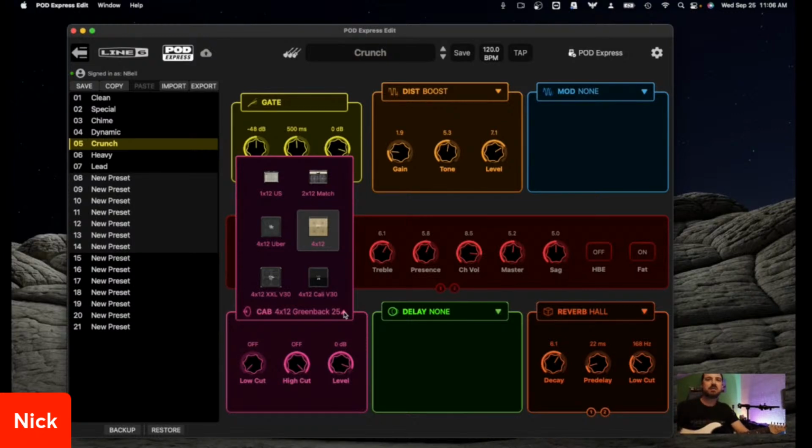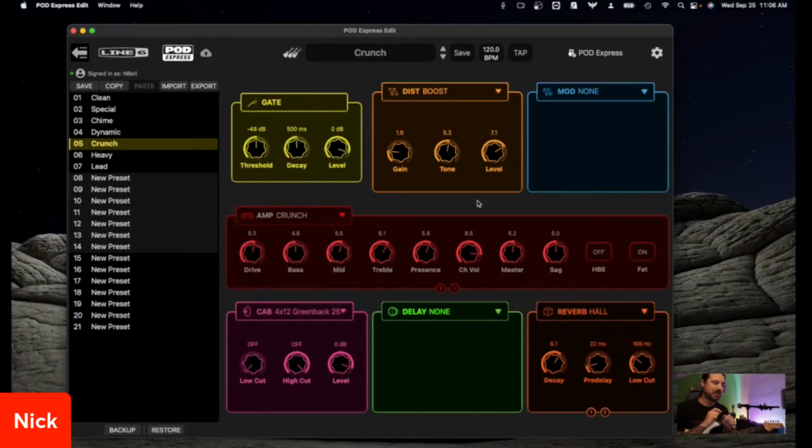And so obviously I can't move the mic or the distance here, so our sound design team actually dialed these in. What I really like about Pod Express is I just plug in and I have a great tone, right? Don't get me wrong, I love opening up Helix and HX and getting really in the weeds and choosing my mics and my placements and stuff. But when I just want to play, I'll just plug into this, and that guesswork's already done for me.